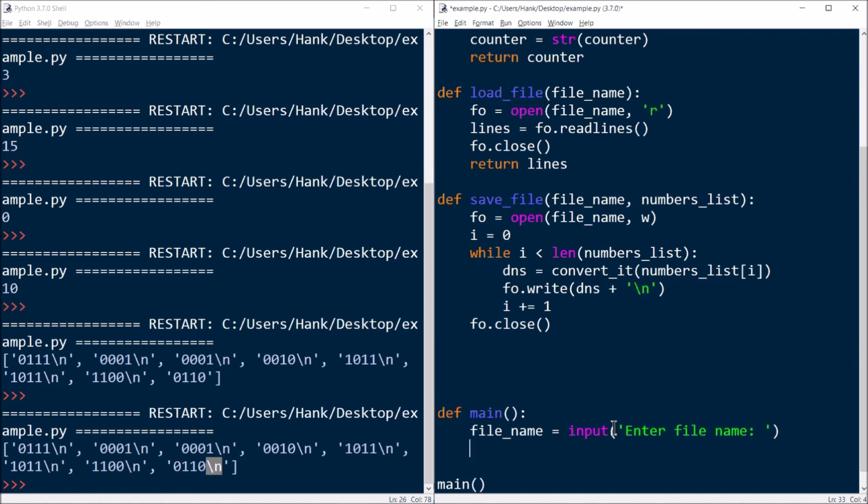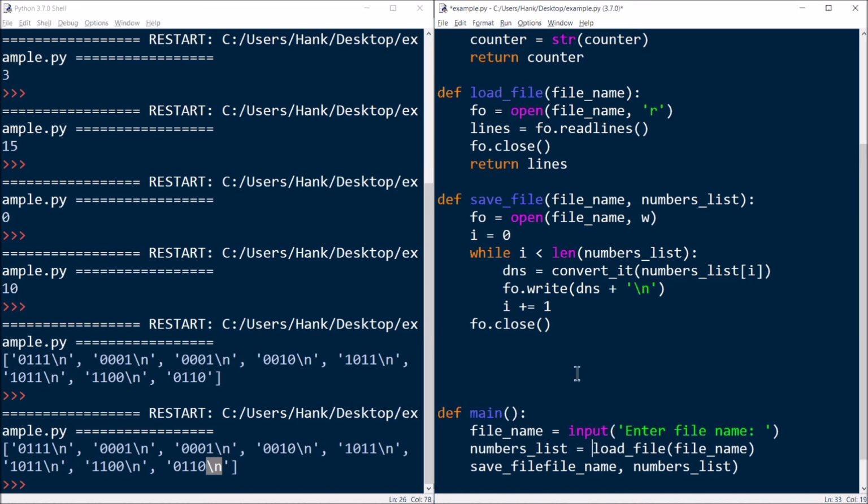Then we're going to call load file, and we're going to pass it file name. Then we're going to call save file, and we're going to pass it the file name and the numbers list, which is returned by load file.